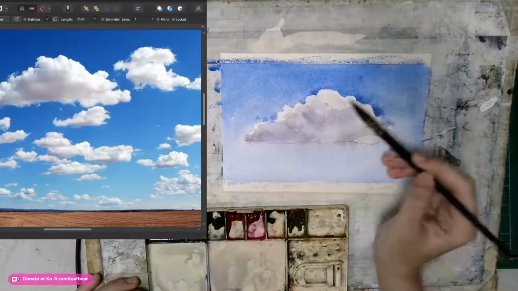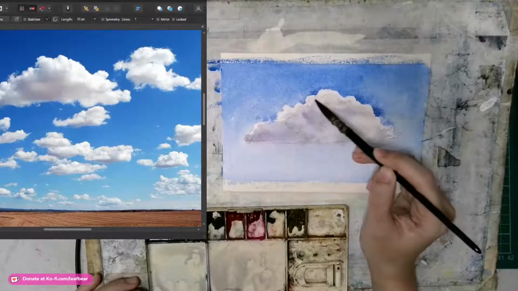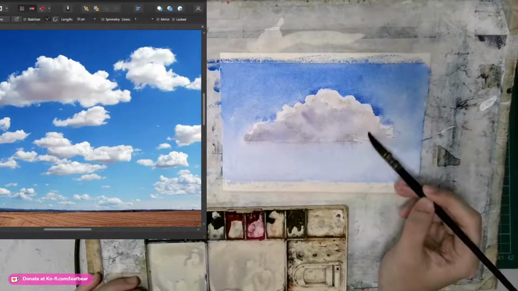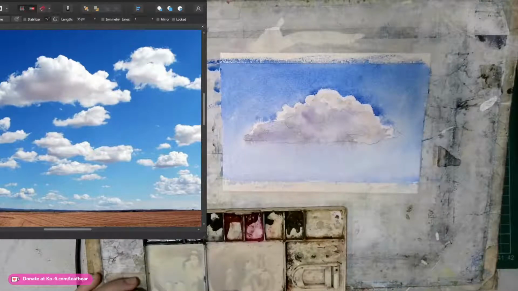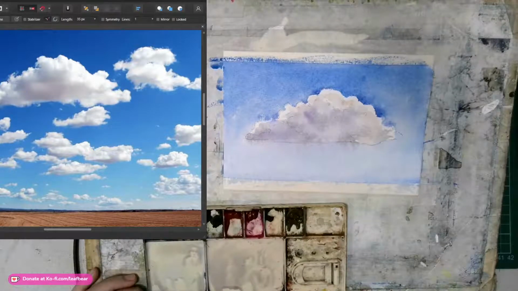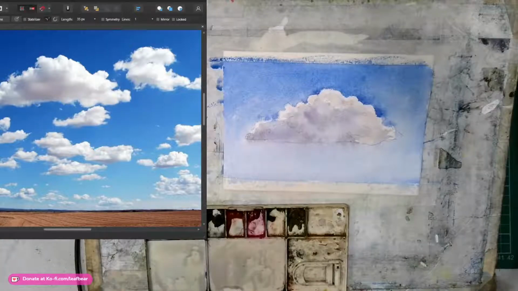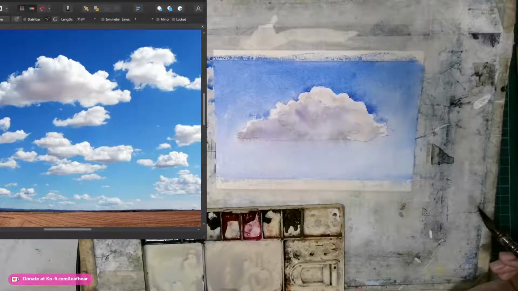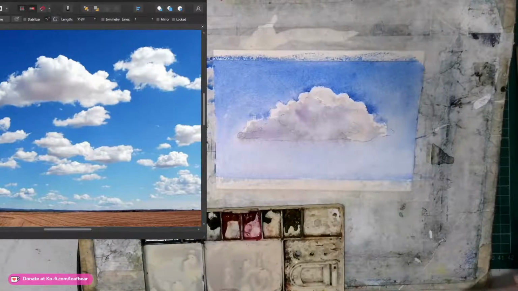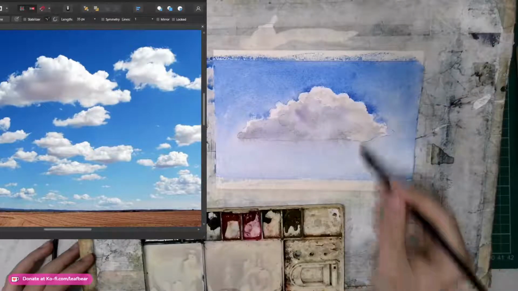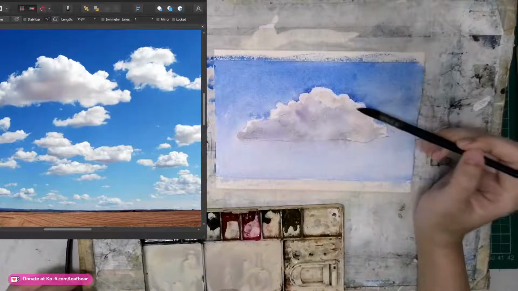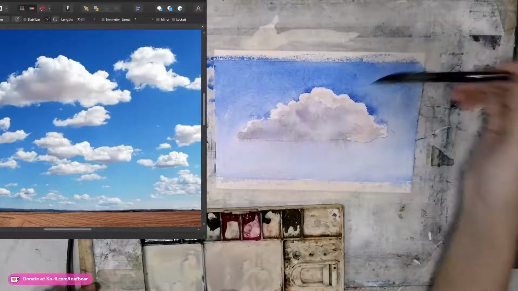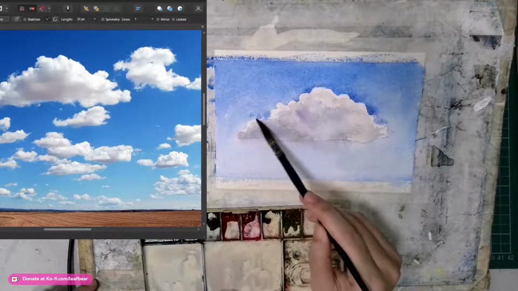Maybe a tinge of stronger yellow over that side as well. And that's how you can paint one single cloud: a graded wash background, leaving this part where the light hits with the highest contrast, and also painting in the shadow of the cloud.